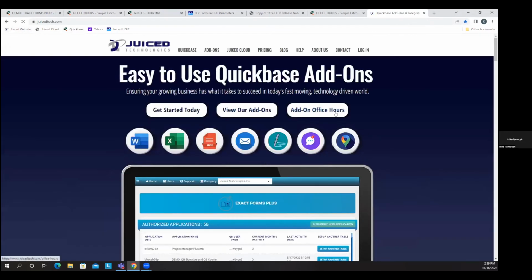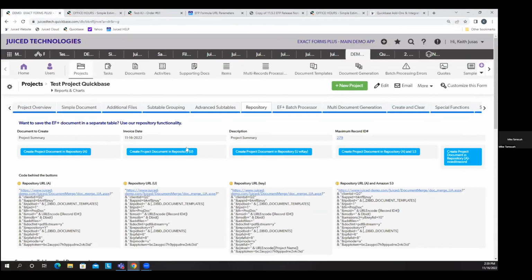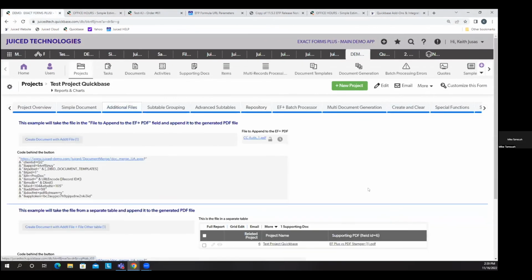You have the add files that you can add to EFP, and that would be if I want to create a document from my form, but at the same time want to append some already created files, as opposed to the batch, which is creating at the same time numerous EFPs in a table, which is different than merge, which would merge already created EFPs. Do I have those three things correct?